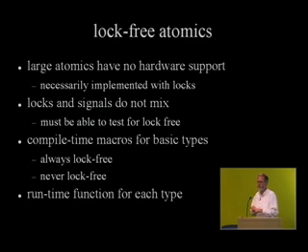We can't guarantee up front in the language that the atomic variable you want to use to communicate with your signal is lock-free. We can guarantee that we'll give you the ability to test it. Because certain processors implement lock-free stuff through dynamic libraries that are dependent upon the individual processor, we can't even know at compile time whether or not certain types are going to be lock-free. So it's a dynamic test for that. We also have preprocessor-based static tests that will tell you whether or not the basic types are always lock-free or never lock-free. And if they're not always lock-free and not never lock-free, you have to fall back to the dynamic tests.